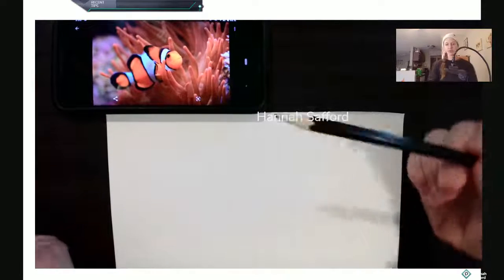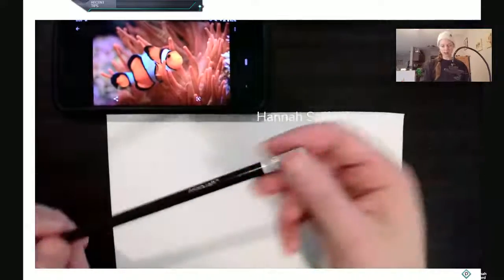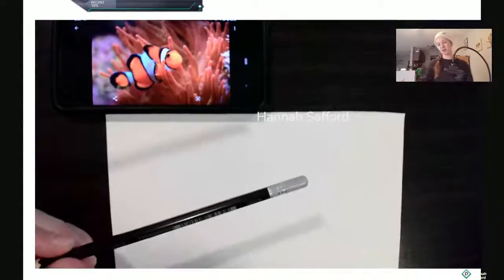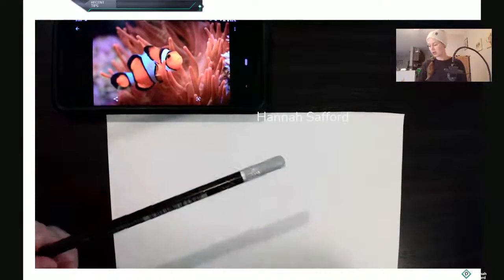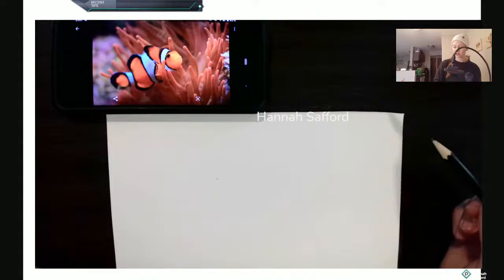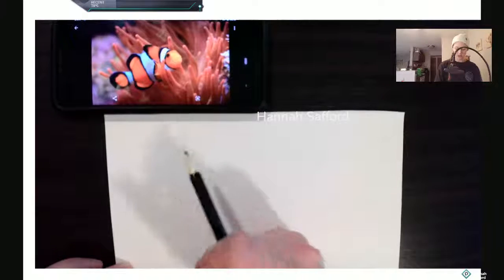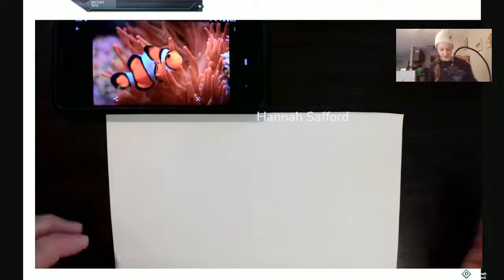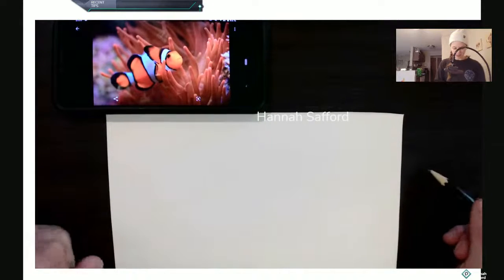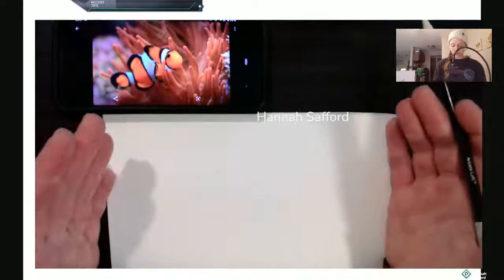So first thing you're going to need is your sketching pencil. I'm using an HB pencil. This is the same kind of pencil that's in a mechanical pencil or your standard pencil that you use for school. It's nice and it's not too soft. It's not going to smear while we're sketching, which is why I like using it for sketching and getting my drawing set up.